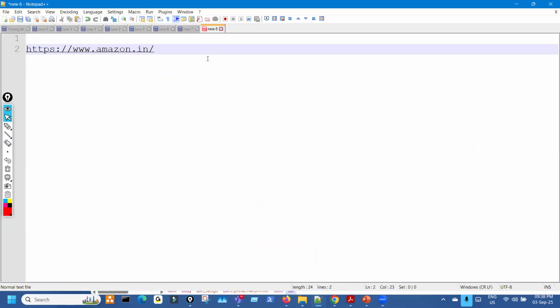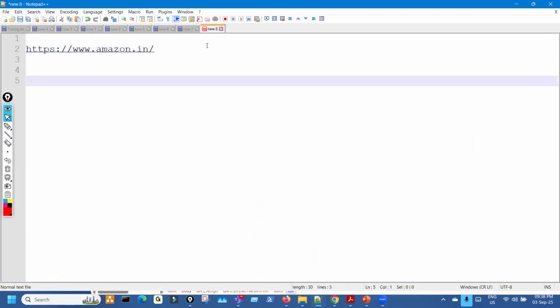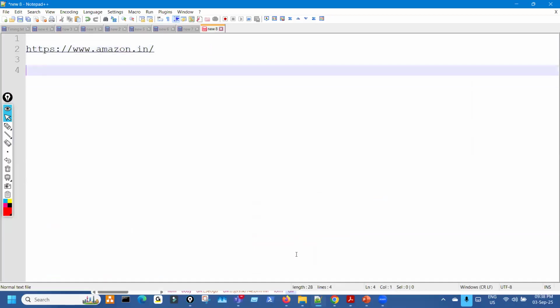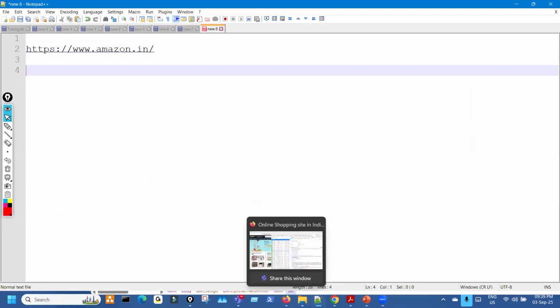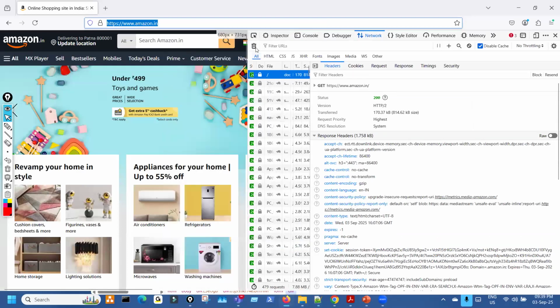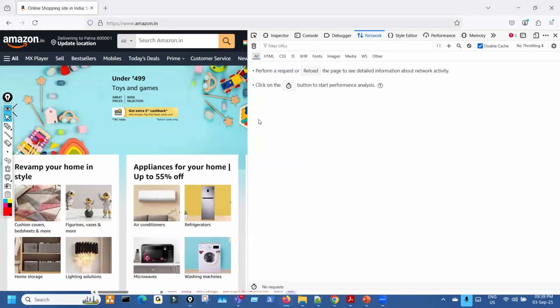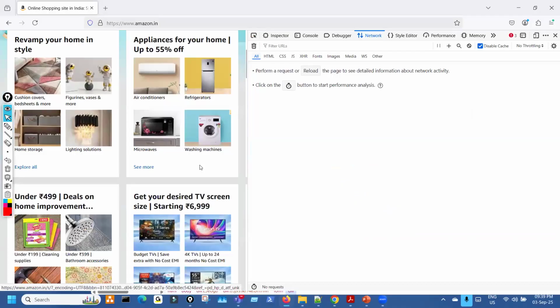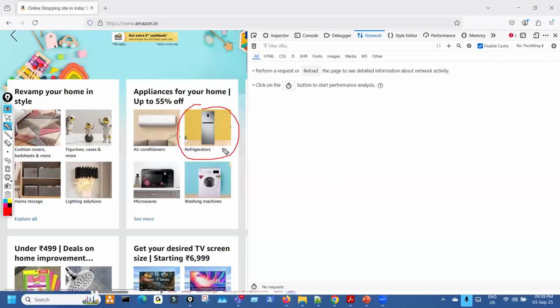Okay, fine. Now, we'll do one more transaction. Let us clear this. Using this you can clear. So those logs have been cleared. Now suppose we click on this refrigerator, right?